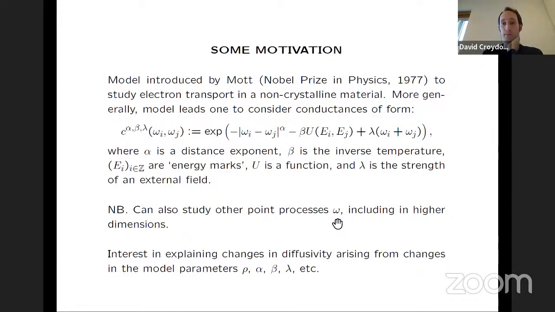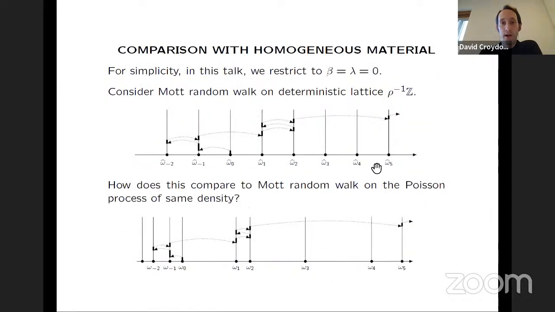I saw Alessandra Faggionato is here, so I think she's done a lot of interesting work on the high dimensional version of these problems, and also studied the random walk on other versions of point processes as well. So the Poisson choice is just a simple example of a random point process satisfying the properties that we're going to need for our results. The basic interest is understanding how the system behaves as we vary these various parameters. And here's a simple question to have in your head.